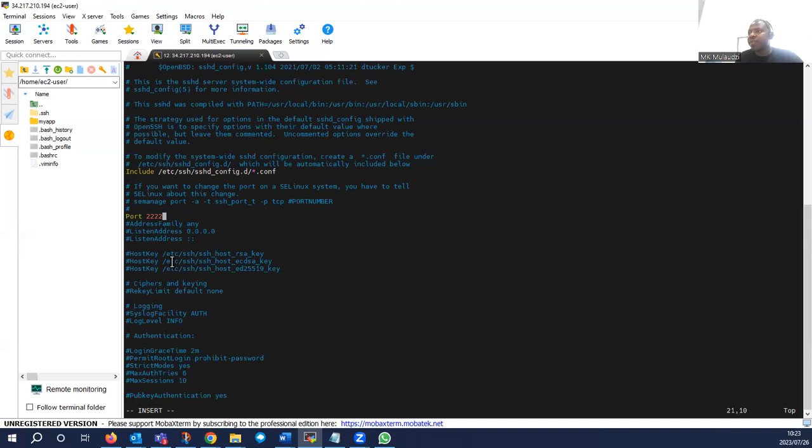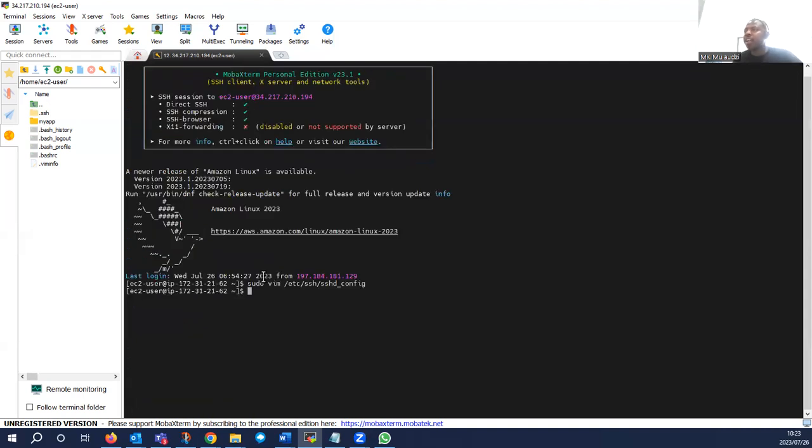And to save, you need to click on the escape button on your keyboard and then colon W for write, and Q for quit. And then click enter. So the port has been changed now.